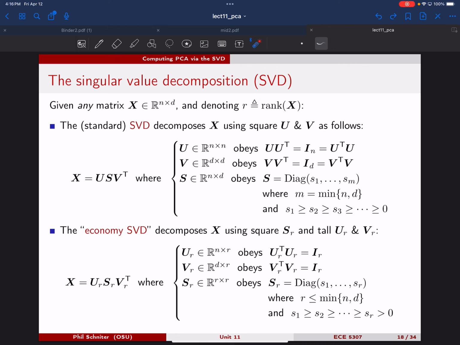Essentially, what the SVD does to any matrix is it writes it as a product of three matrices. The ones on the outside are orthogonal matrices, and the one on the inside is a diagonal matrix. One way to think about this: if you think about the matrix as an operator, you take a vector, call it A, multiply it by the matrix X to get another vector. You can think of X as operating on A. Another way to think about that operation according to the SVD is that it's a series of three operations.